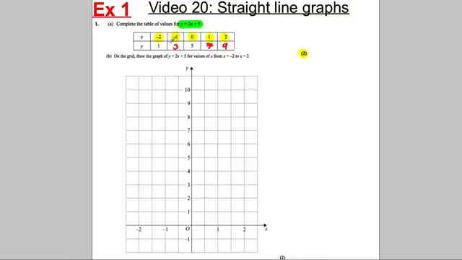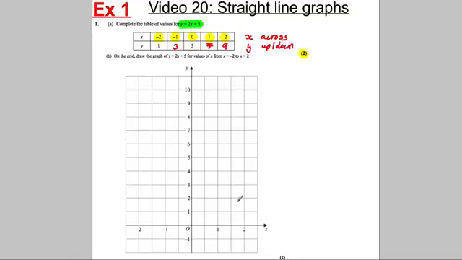Rather than playing around with negatives here and trying to work that out and getting confused, do the positive numbers, the 0 and the positives, and work your way back. So now we're going to plot each of these. Now remember, x means across and y is up or down. Okay, so let's plot these.